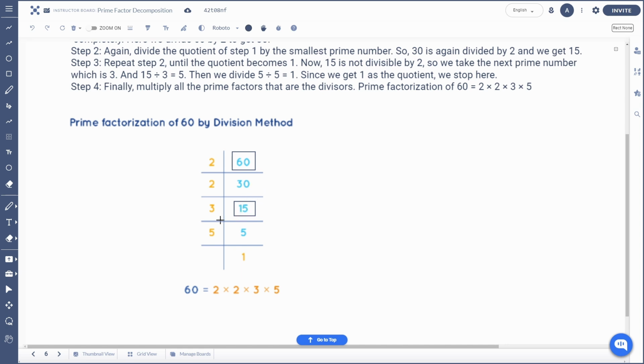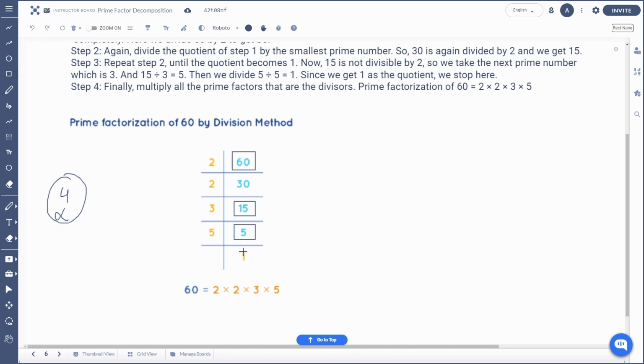So we think of the next prime number. As we divide 15 by 3, we get 5. As soon as we get 5, again, it's not divisible by 3 anymore. And we can't even think of 4 because 4 is not a prime number. So we can never divide the number by 4 in this method because 4 is not a prime number. Well, 5 itself is a prime number, and yes, that's where we stop.